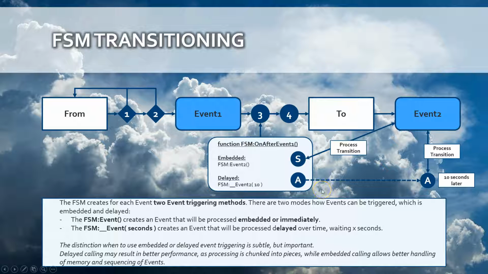The distinction when to use embedded or delayed event triggering is subtle but important. As you will understand, delayed triggering results in better performance because the processing of the finite state machine will be chunked into pieces when a transition happens, while embedded calling allows better handling of memory, and it will also allow better handling of sequencing of events. But you'll experience that when you start using finite state machines later during your mission design.